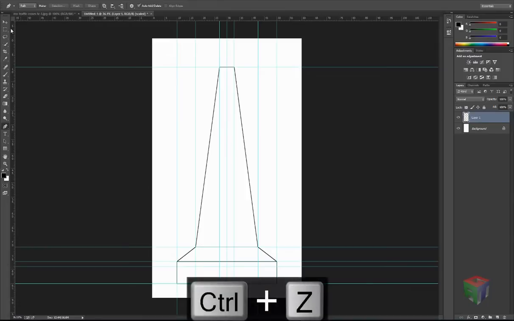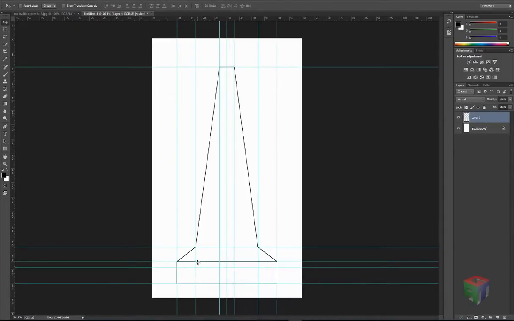Undo that, and we'll just have a look at our guide here. Let's just actually move this further down. So we know it's got this kind of curve in it, and again this layer here that we've created is just a guide. What we're going to be doing is naming this blocking guide, and what we'll end up doing is actually adding our curved section on top of this.